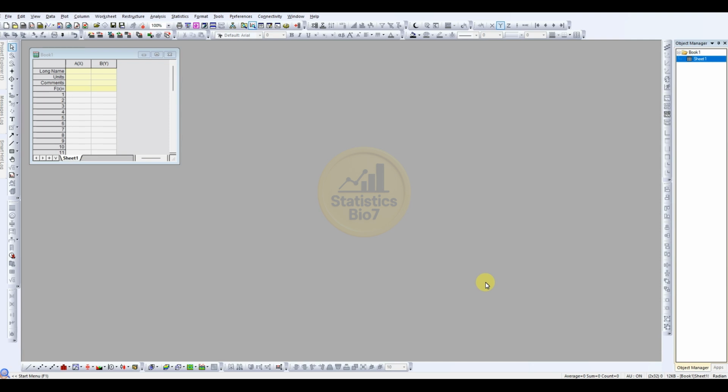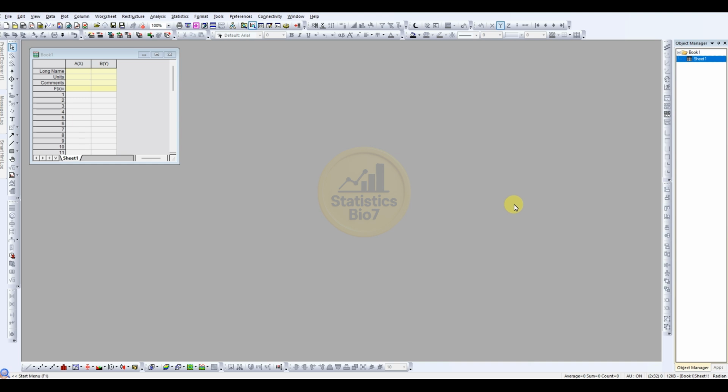In today's lesson, we will learn one of the most important concepts of OriginPro: understanding the project, workbook and worksheet. Many beginners get confused between the three components.